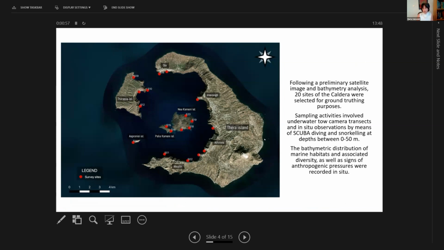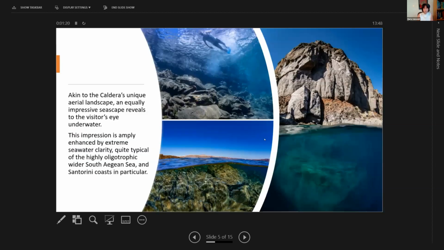Sampling activities involved underwater tow camera transects and in situ observation by means of scuba diving and snorkeling, mostly at depths between the surface and 50 meters, and the bathymetric distribution of marine habitats and associated diversity, as well as signs of anthropogenic pressures, were recorded in situ.